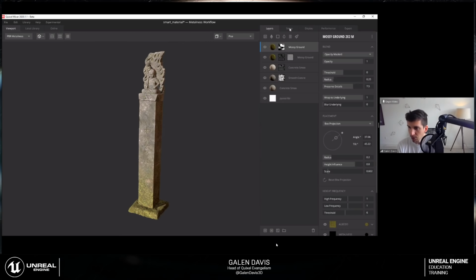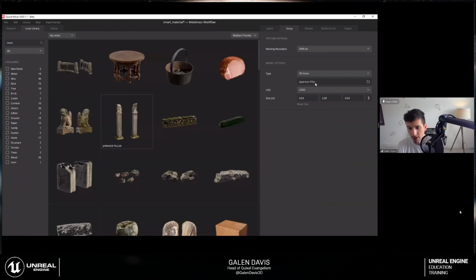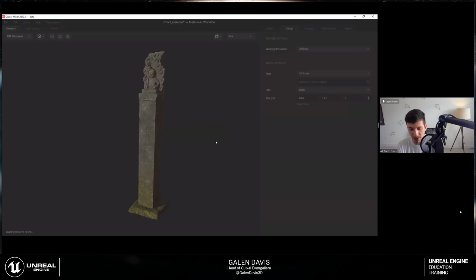And just to show the smart material aspect of what I wanted to demo today, all of the things that we've drawn so far with this really simple stack here are now elements that we can bring into a completely separate mesh. So what I'll do is I'll show that now. So we'll load in this guy. This is a really cool statue piece. And I'm just going to load it into the same project.